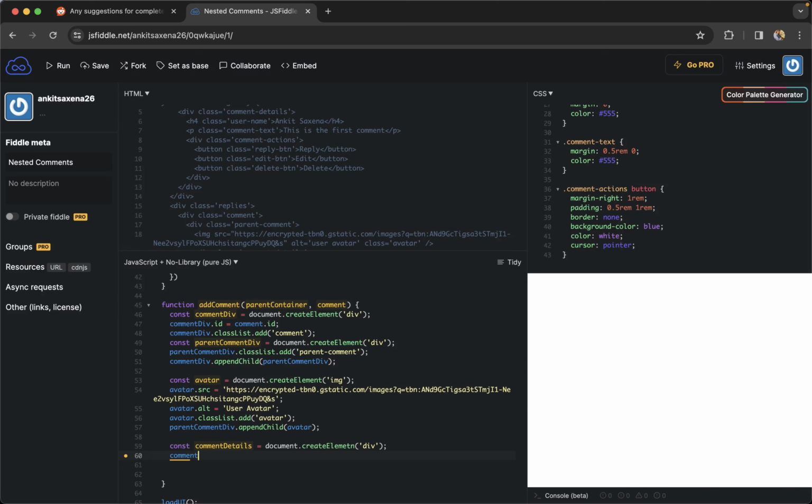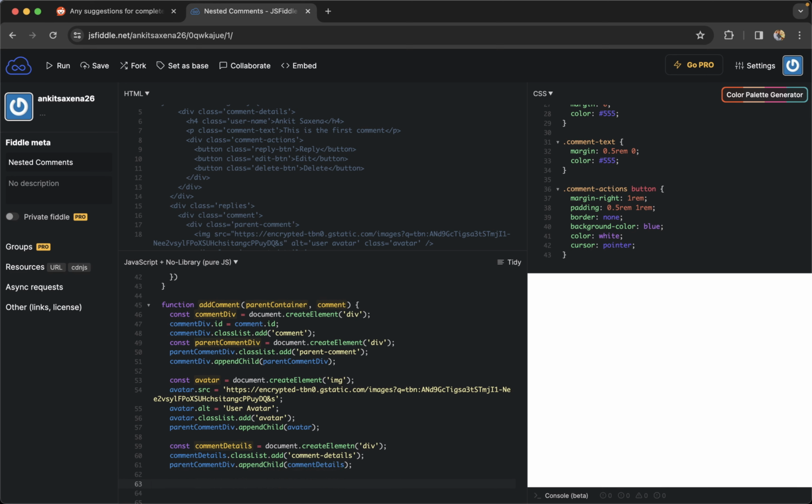So commentDetails.classList.add, and the class name for this one is comment-details. Cool. Next we need to append that as well to the parent comment div. So parentCommentDiv.appendChild and the commentDetails. Fine.